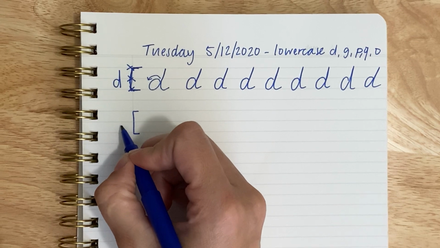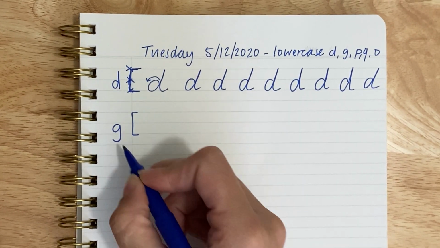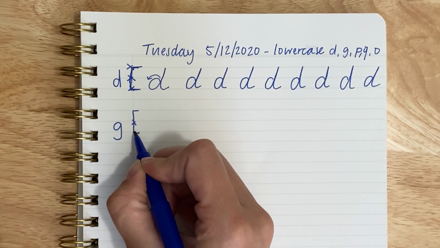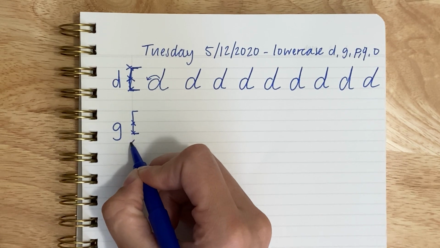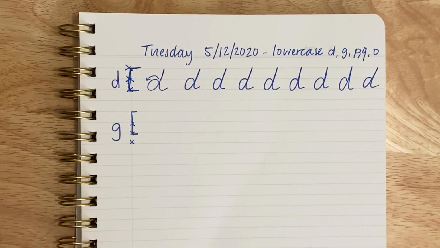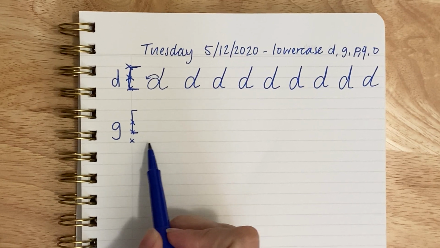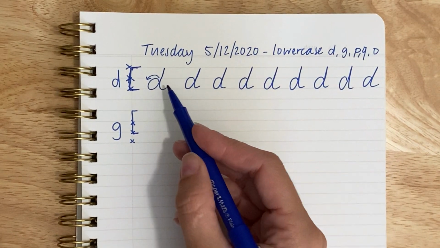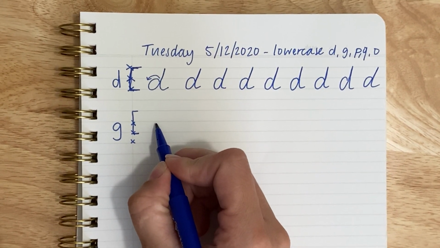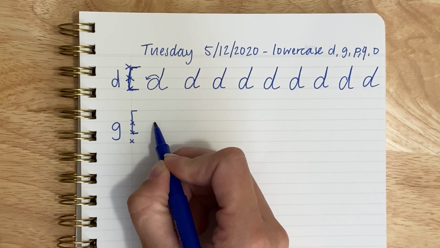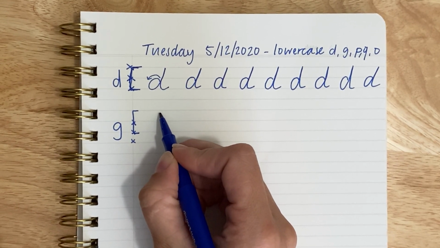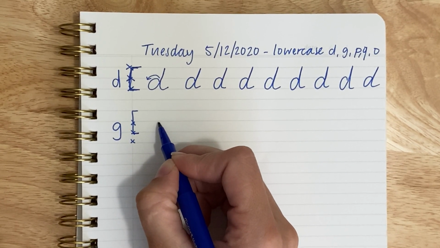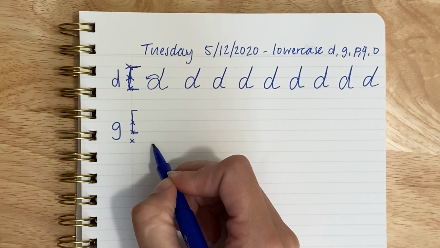Now we're going to work on the letter G. That's how we write it in print. I'm going to be using the midline, the baseline, and I'm going to go down into the descender line. We're not going to mark the descender line, but we know it's there, and we need to use the space below the baseline. Just like the letter D, we're going to start at the midline for our letter G. We're going to swoop around, and instead of going all the way up to the headline like we do for D, we're going to stop at the midline, and then take it down to the descender line.